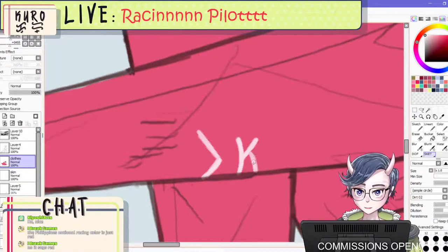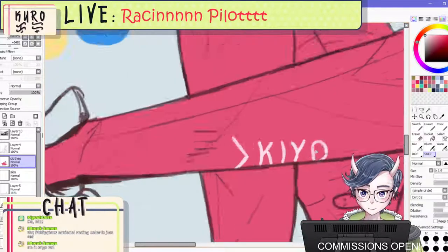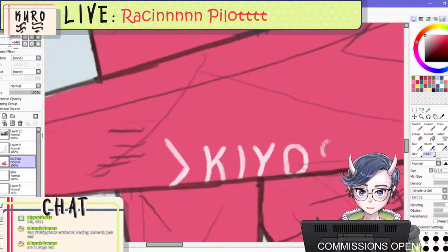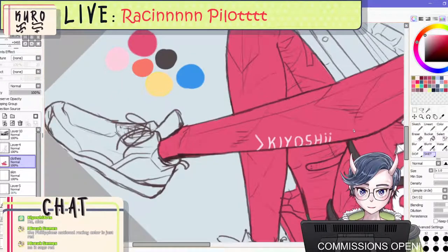Cool, red. Still. It kind of clashes with Italy. Italy's color is red. Rosa Corsa, red. The same color Ferrari uses. Kyoshi's spelling will be a bit different.